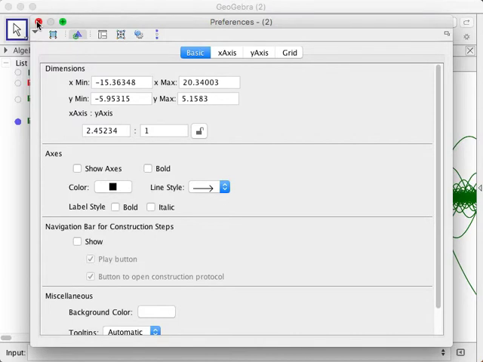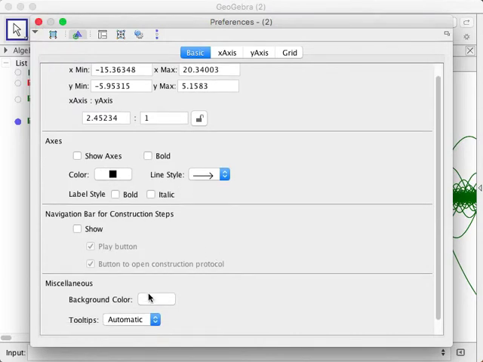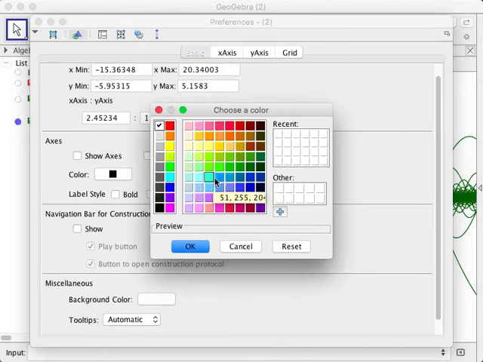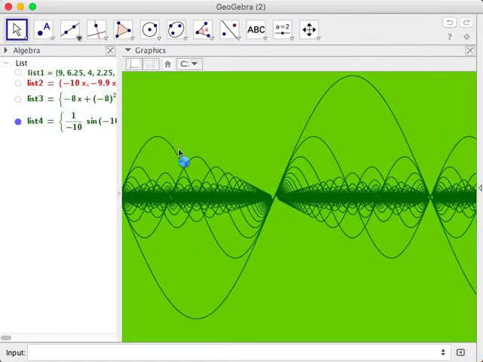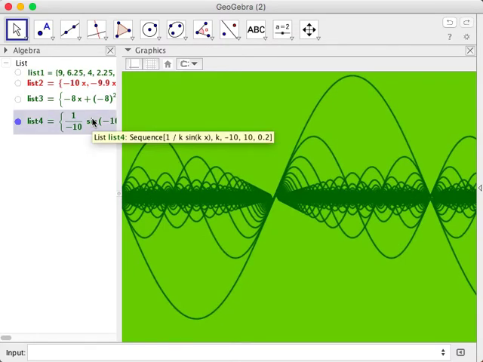You can do some other things in here, for example, background color. So I can choose to do a lovely green. Don't know why. And take a look at what that looks like. There we go. So it's real nice. And you create a family of curves. They have the same property, except there's one parameter that you're changing. And you can graph them out like that.